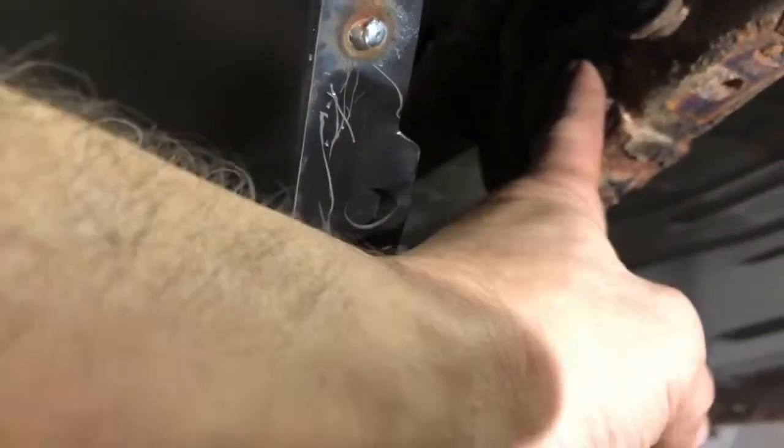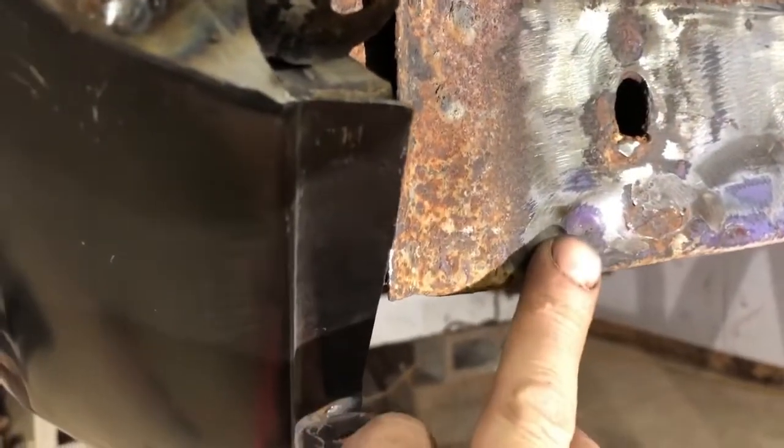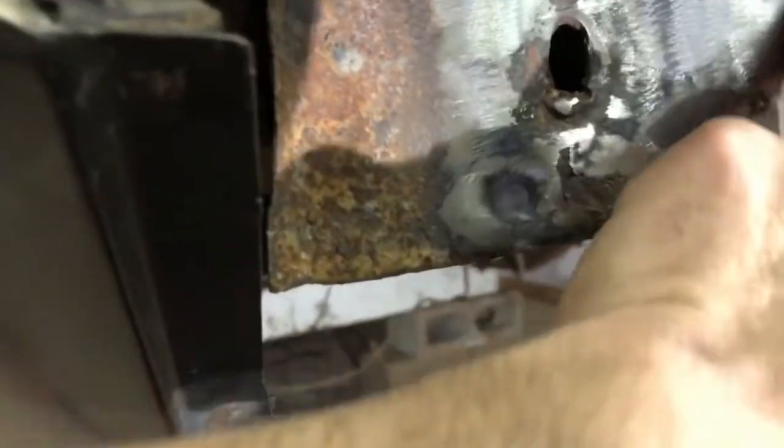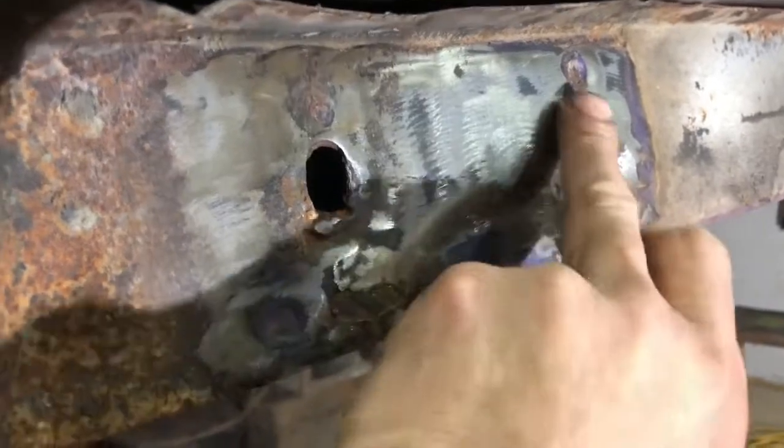So as I'm trying to get this back piece out of here, I thought, okay, it's just going to drop out, that's just bolted in. Well, I come to find that it's spot welded. There's four little spot welds that also hold that on. So I'm just going to drill out those spot welds.